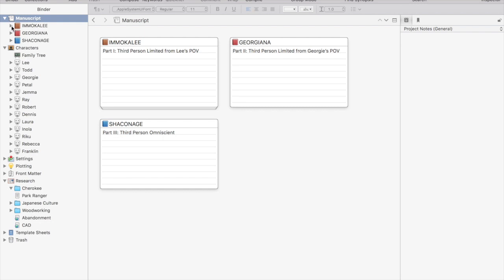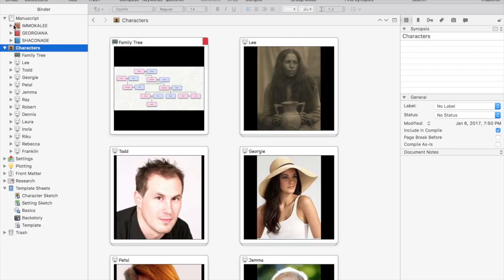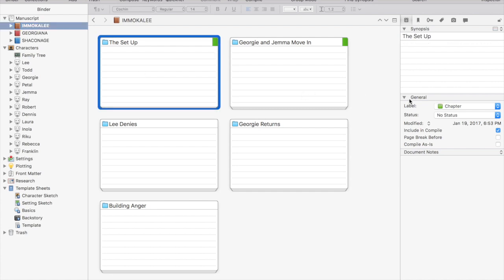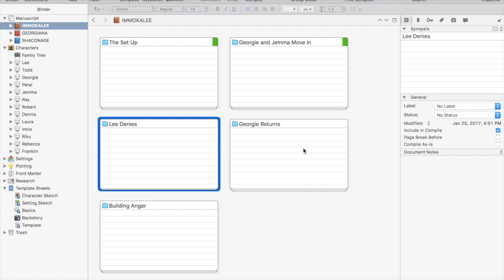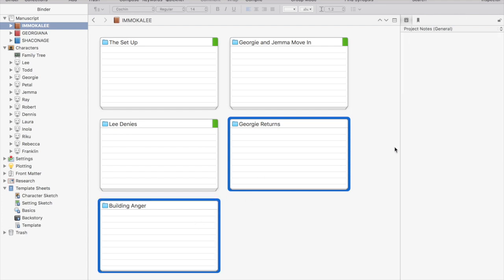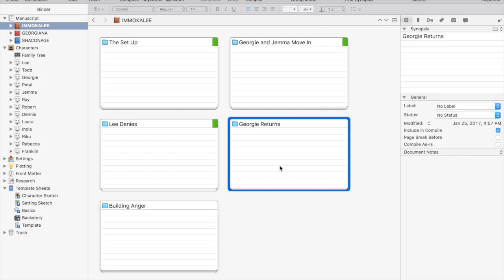Scrivener has fantastic options for adding metadata to help keep you organized. If you click on any file or folder and then head over to the inspector, you can label it as a chapter, a scene, an idea, and it's all color-coded so that you can glance and see exactly what you're looking at.